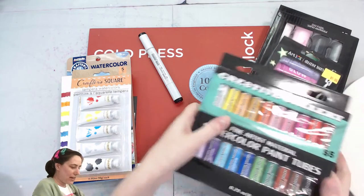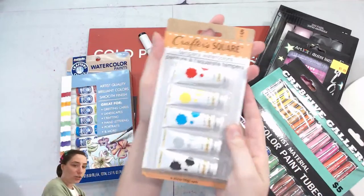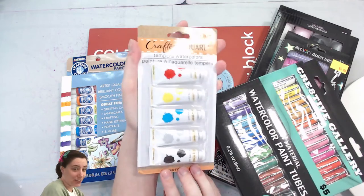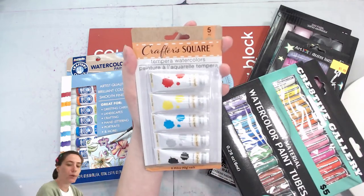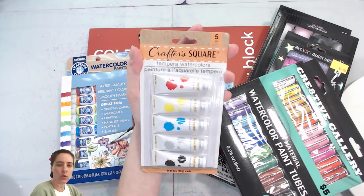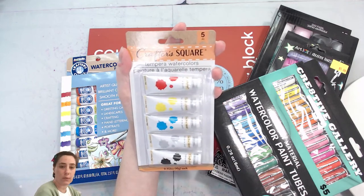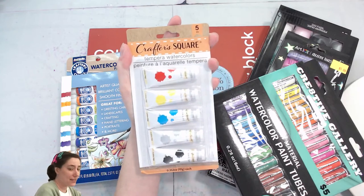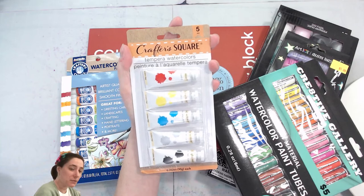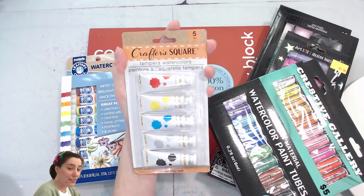So what I'm going to go ahead and do is show you guys what I got. These are Crafter Square watercolors. I got these at Dollar Tree, so you know, real luxurious, and they're tempera watercolors. Tempera watercolors are typically the kind sold to really young children. Tempera used to be made with an egg base. I'm pretty sure this is not made with an egg base, but I might be wrong. It tends to have a bit of a smell and tends to be pretty opaque. Tempera and poster paint in the US are often the same thing.